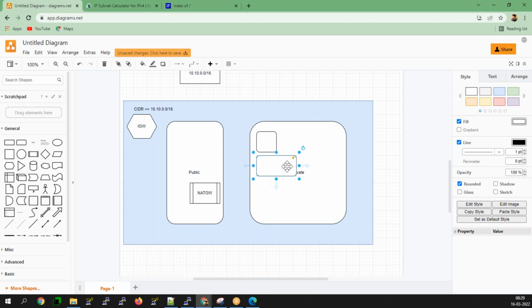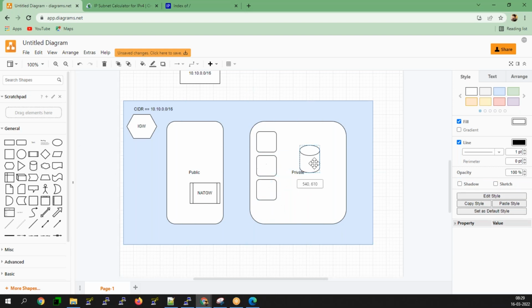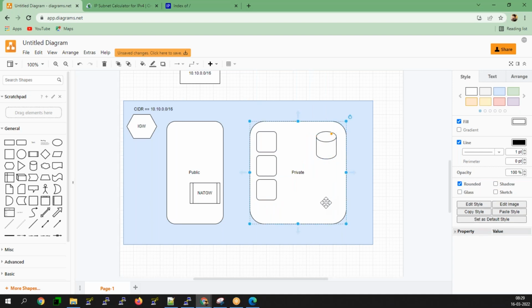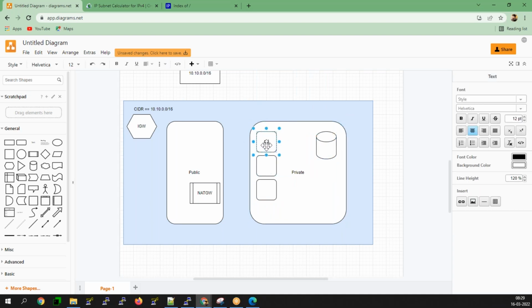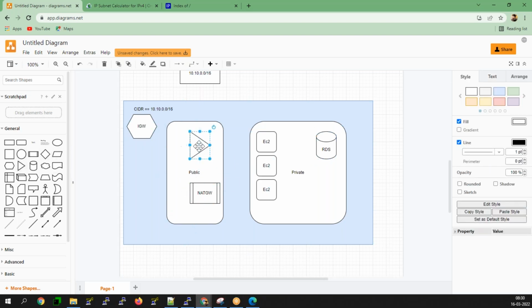Actually, your EC2 instances and your databases are going to be associated with your respective private subnets. So RDS here, and this is your ALB.